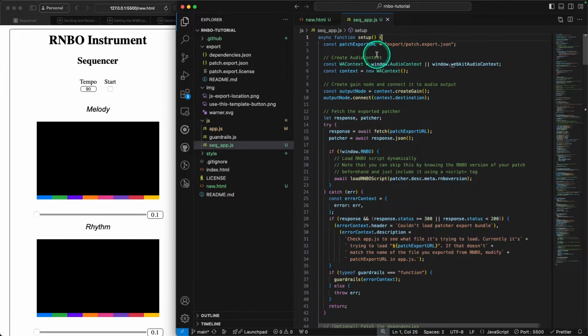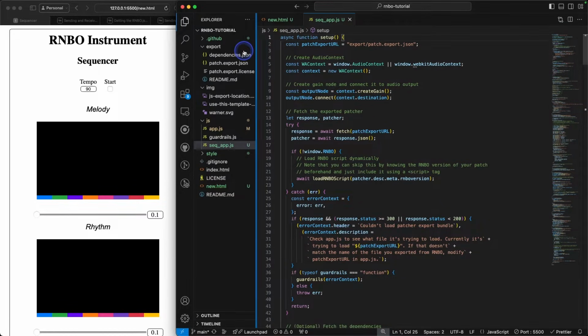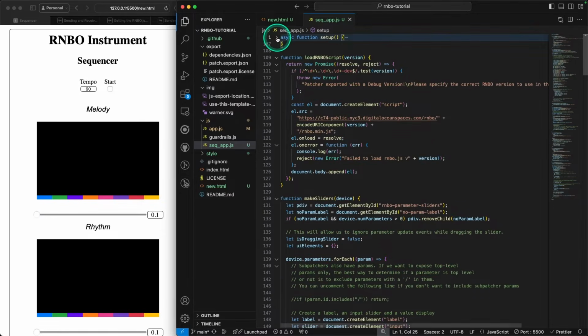And one way to see how big a function is inside VS Code, I'm going to adjust our windows, is we can go to this little caret that appears when I mouse over this portion, and I can click on this and it collapses all of the code in that main bracket right here.